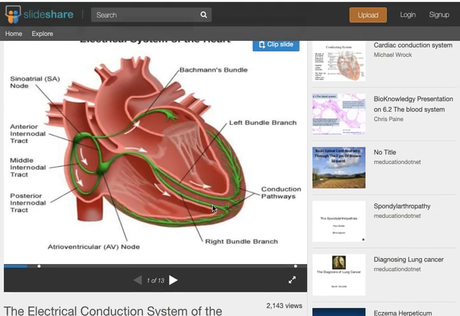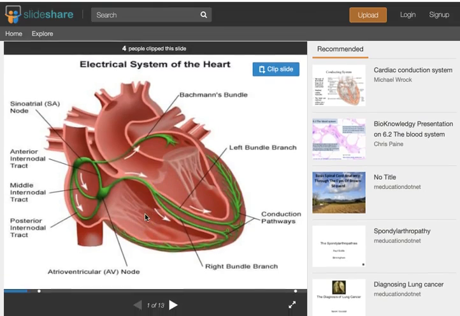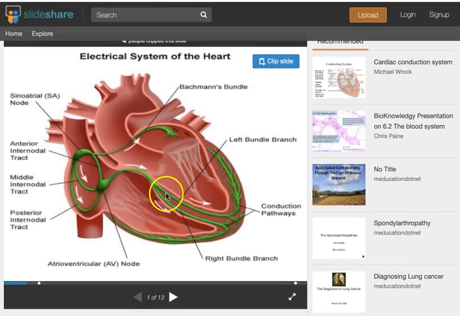Here, this does not have the bundle of His on it. We'll go over that in just a second. I picked this picture before I really looked at it real good, but we'll go back and make sure that y'all get that. Like I said, y'all have to bear with me.